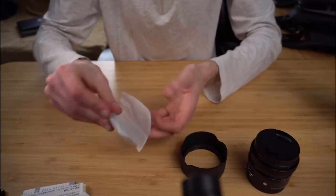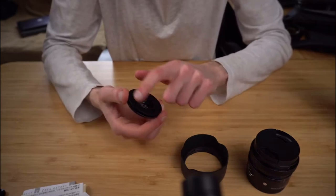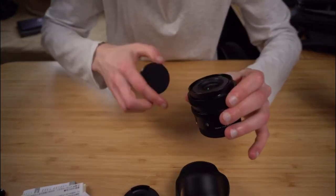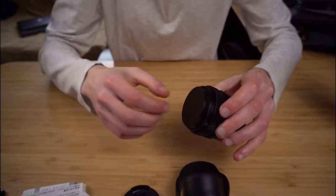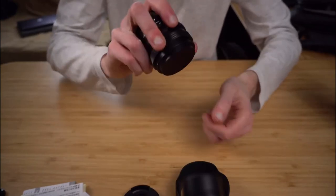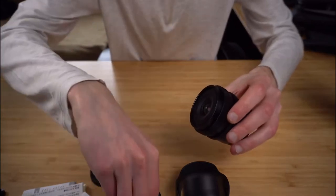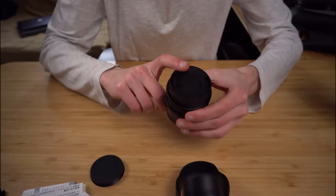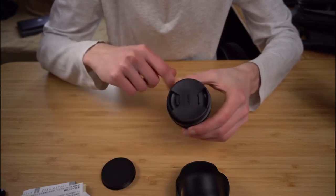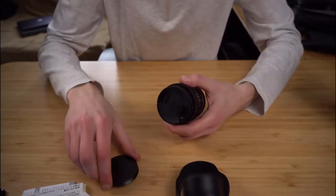But first, let's see what kind of cap this is. Well, it's really soft right here. So let's try it on. This is the plastic one. And damn it, it's already on. Oh yeah, that was satisfying. Satisfying sound and feeling. And does it come off easily? Well, I don't want to shake it too much because you should not shake your lenses. And yes, I think I'm gonna go with the plastic one because this is really nice and it feels nice, but those are really cheap and if I damage it, it will be easy to replace. But this one, well, I don't know, maybe, but it's good to have. So thank you, Sigma, for including this.